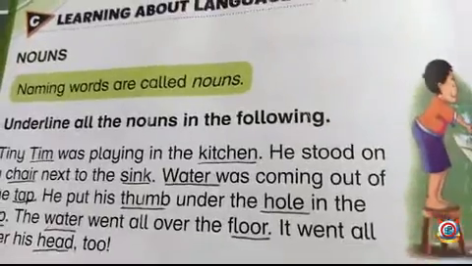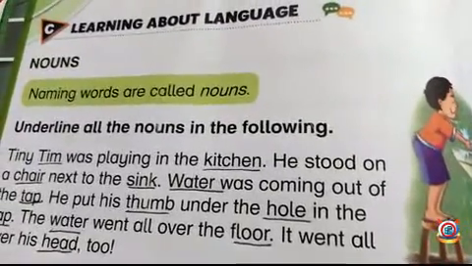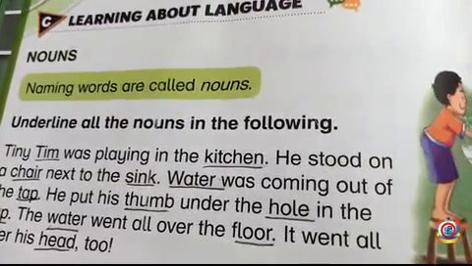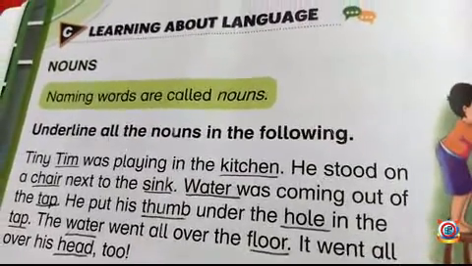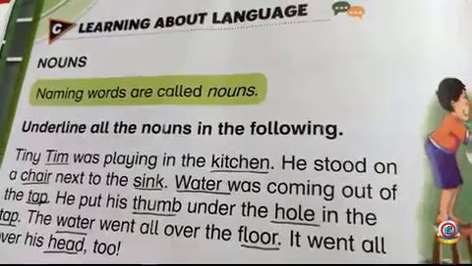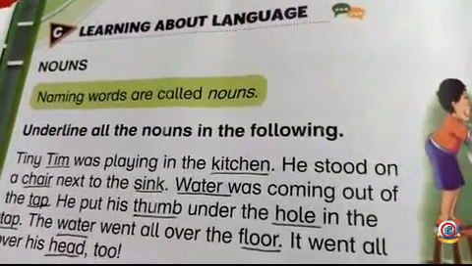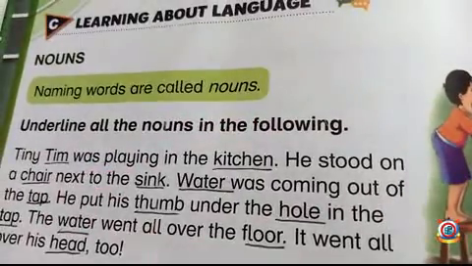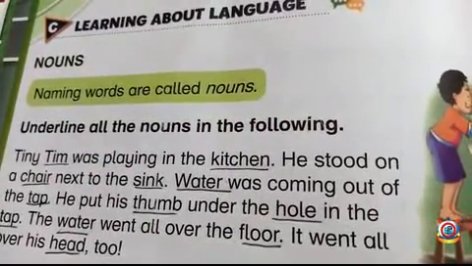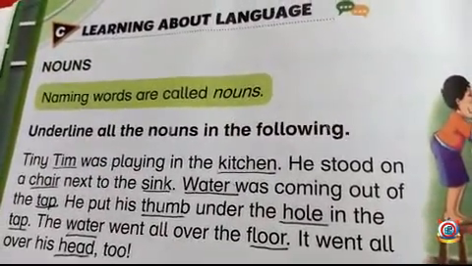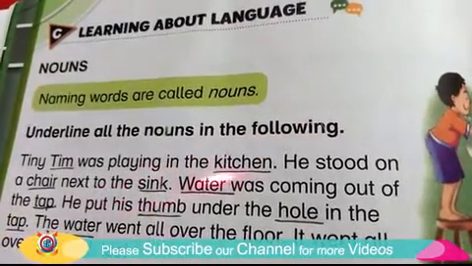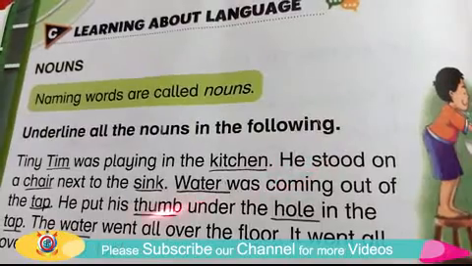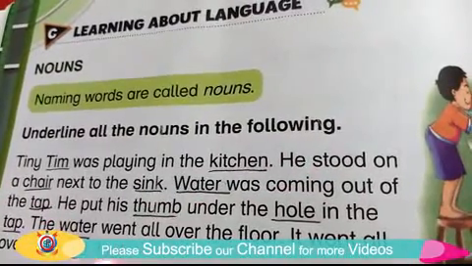So I hope you learned a lot and now you know what are nouns. Keep this in mind. Nouns are the naming words. Noun means name, whatever the thing may be. So you have to point out all the nouns in the given paragraph and write them neatly, and be careful about the capitals and the smalls and the beginning of the sentence and the full stops. Don't forget anything, just write all as it is.